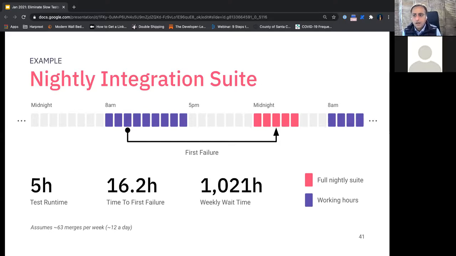So in this case, it's nightly, push changes in. It took like 16 hours for the first failure to happen. And so I come back tomorrow morning and I see that things failed, right? And so if you were that engineering manager, you're looking at it and say like, maybe 5, or whatever, like 50 developers have pushed changes in. And the weekly wait time now is 1,000 hours, right? The people have pushed changes in. They're not really waiting on things, but they have moved away from the most high priority item, and perhaps they're in meetings or doing something else, right?